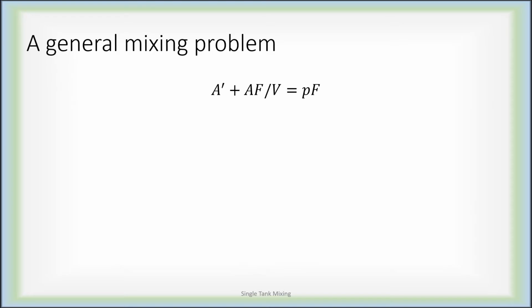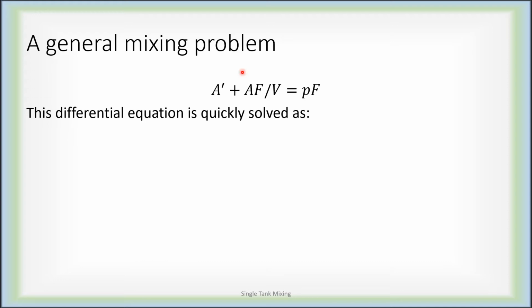So here's the differential equation we want to solve. It's pretty quickly solved. The homogeneous version is just going to be e to the negative F over V, and a single inhomogeneous solution will be the constant PV. If I replace A with PV, the V's cancel, and I end up with just PF, but if this is a constant, its derivative is 0. So here's a single inhomogeneous solution. E to the minus Ft over V is our single solution to the complementary equation. So all solutions are given here as the one particular solution plus a constant times the single solution to the homogeneous equation that we found.